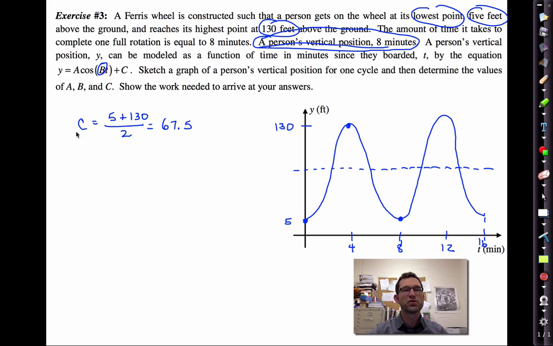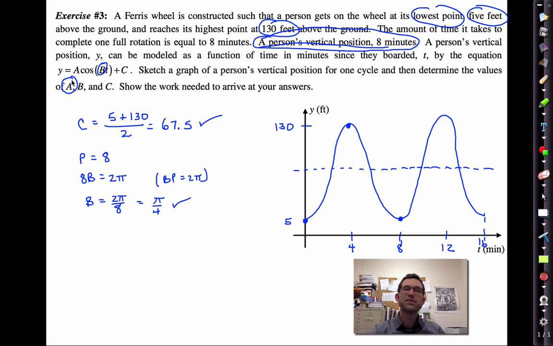A is actually a little bit tricky here, and we'll talk about that in a minute. If I figure out B, that's pretty easy. What I can figure out is that the period of this is 8. And therefore, 8 times the frequency must be 2 pi. That's that B times P equals 2 pi business, which means the frequency must be 2 pi divided by 8, which you could leave that way, or you could write it as pi divided by 4. So I have those two.